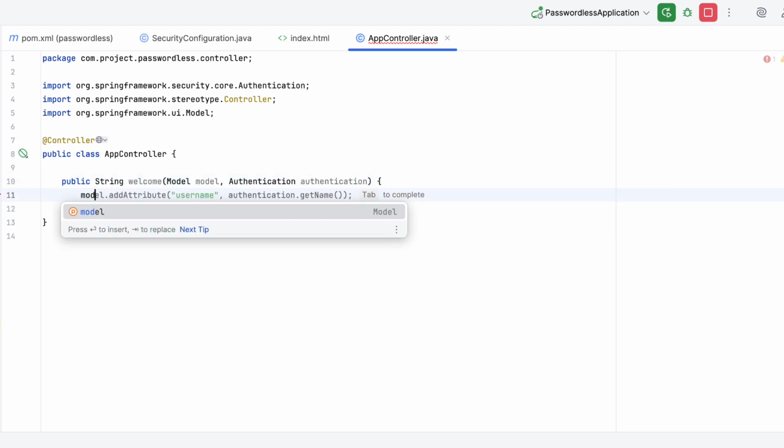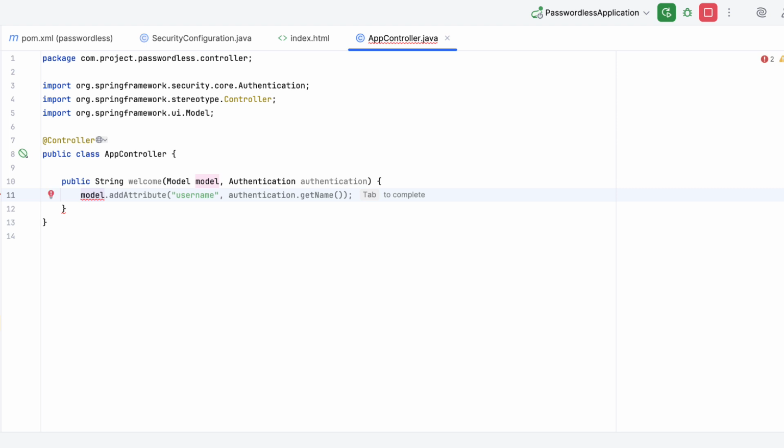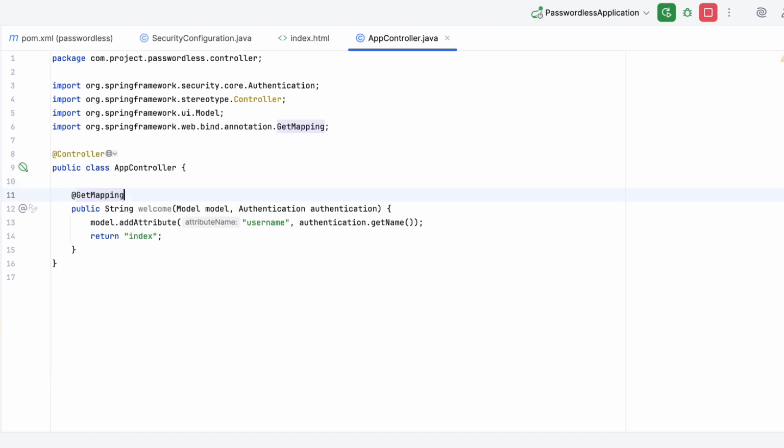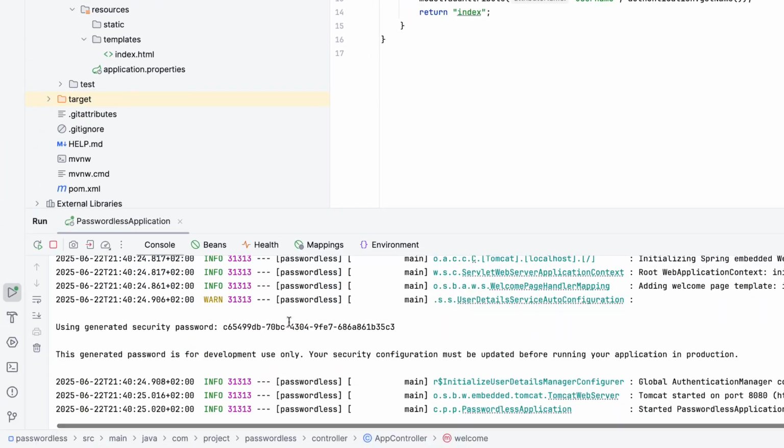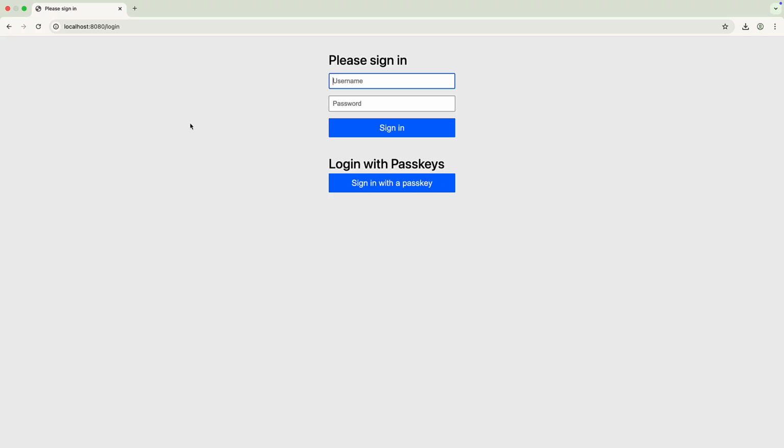Inside the method, we will set the username attribute by pulling it from authentication.getName. Then we will return index as the view name. Finally, we will annotate our method with the @GetMapping annotation with a slash to handle the incoming requests on the root path. Let's restart the server, copy the newly generated password, and reload the browser.